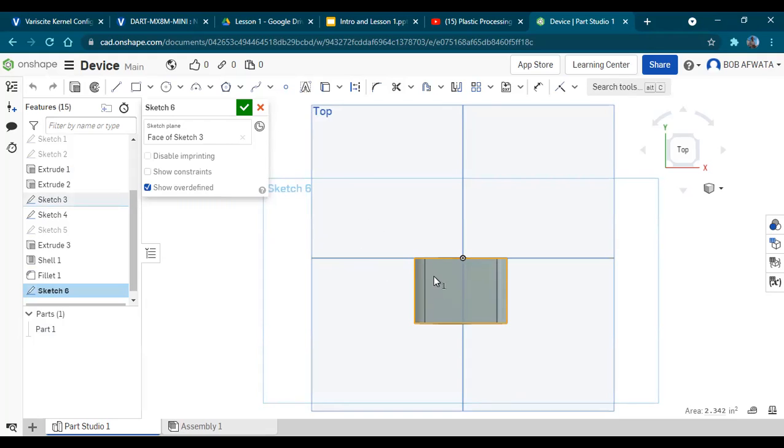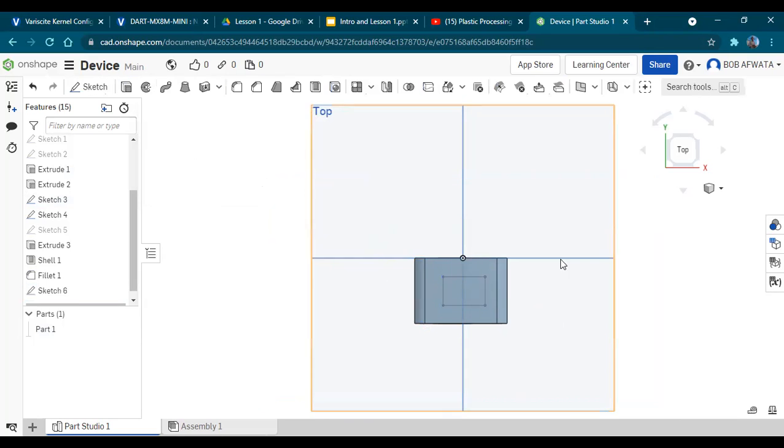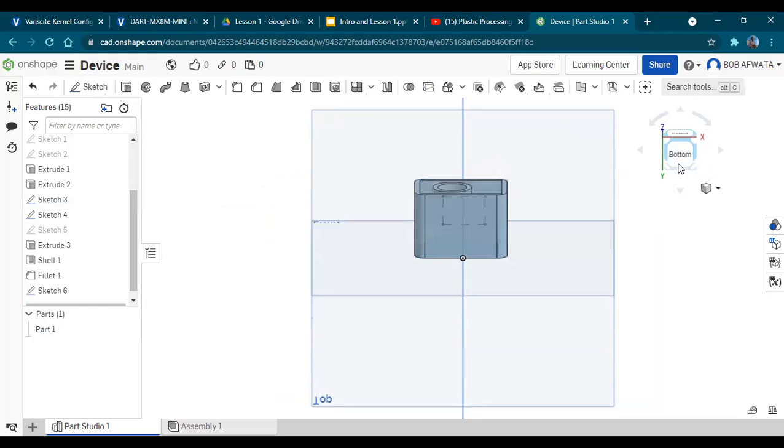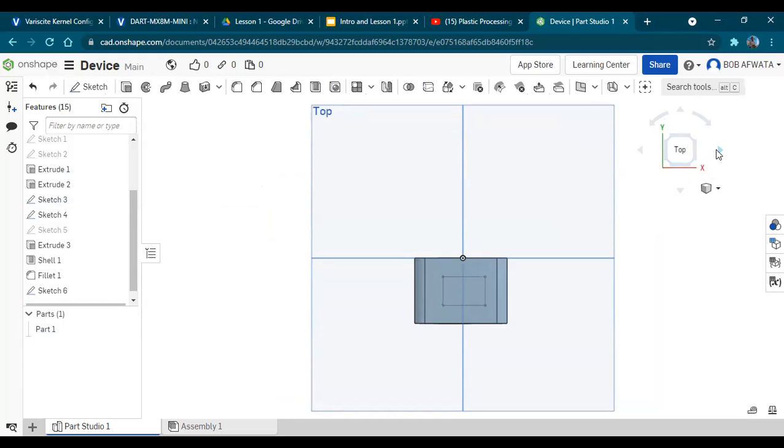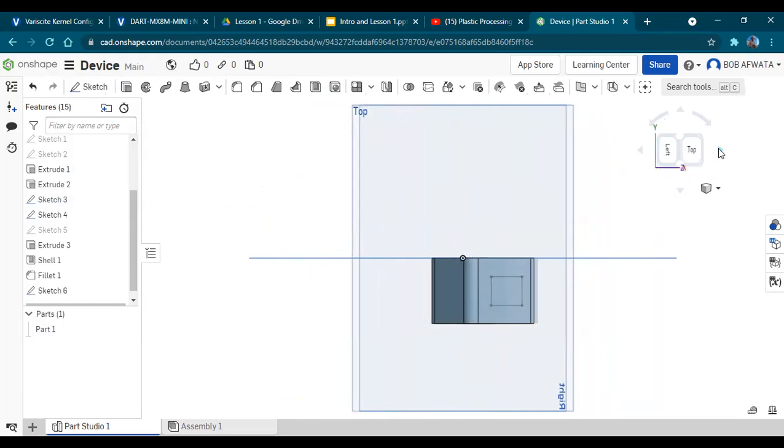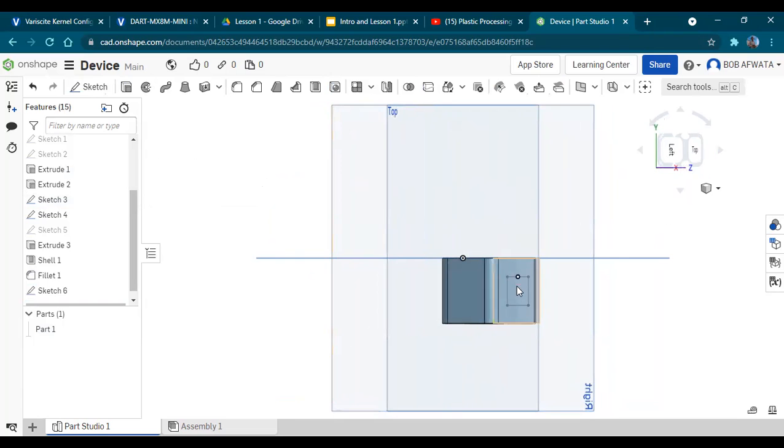And then instead, we are now using a rectangle. We are doing a rectangle just like that. Then you click OK. Then you can rotate it the way you want, at an angle like that.